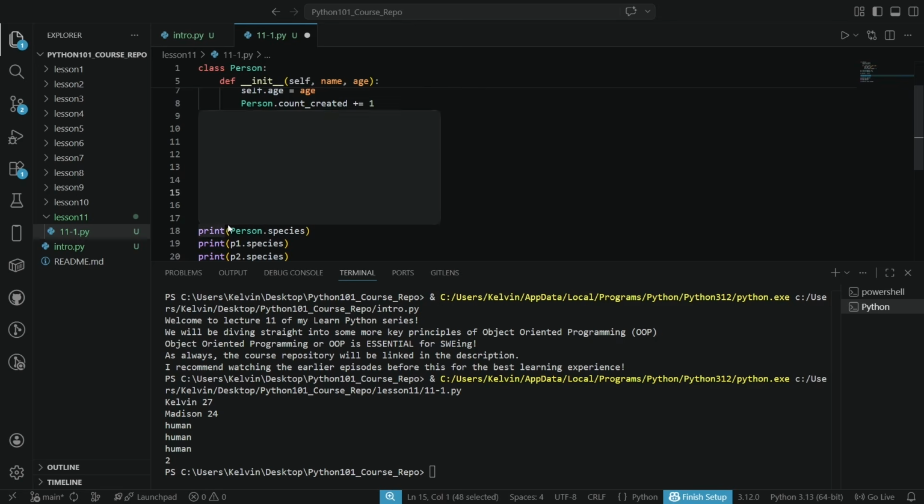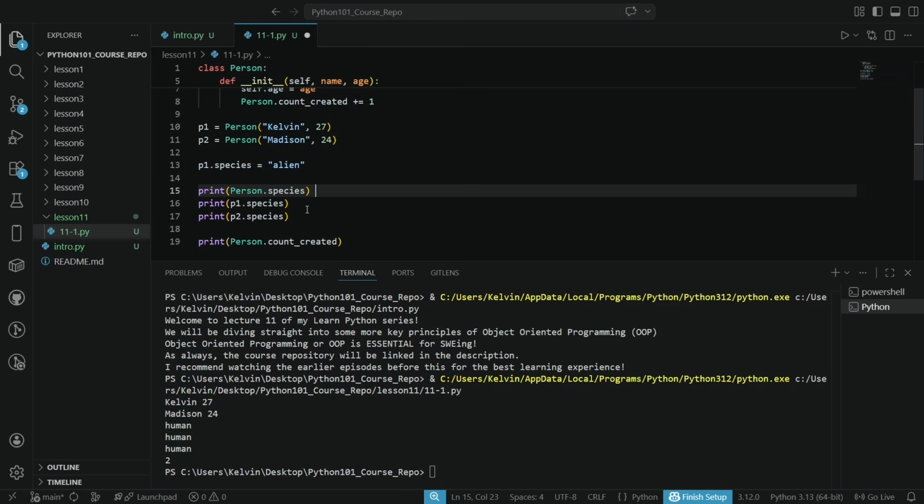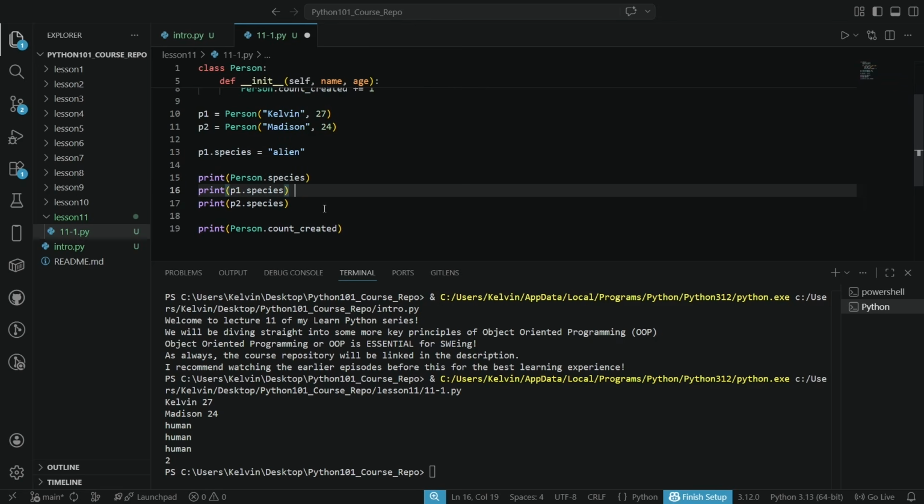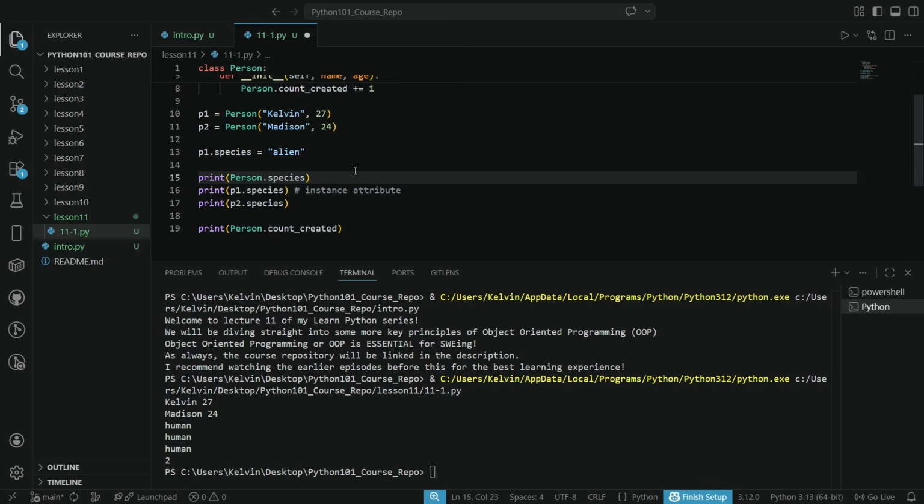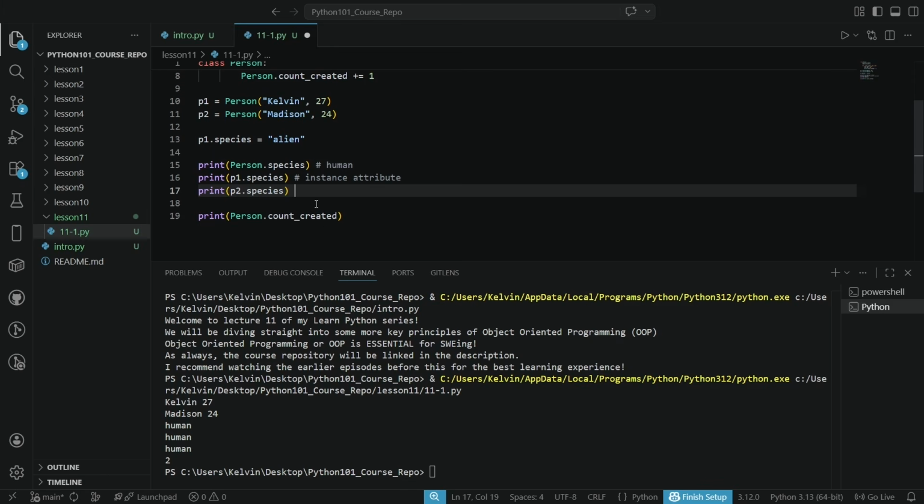Since we set p1.species to alien, now this is an instance attribute, and we should see alien. But Person.species would not change. We'll still expect to see human, because p1.species did not update the class variable. Same thing with p2.species, because it still relies on the class variable.